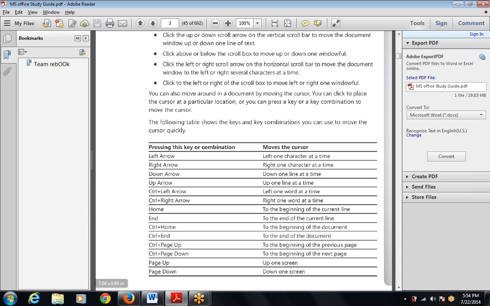Then Control plus Left Arrow moves left one word at a time. So all these keys are used for characters, and Control plus Left Arrow is used for words. Control plus Right Arrow means right one word at a time, not a character. This is one word. Then there are two keys, Home and End.